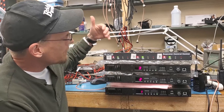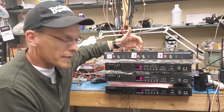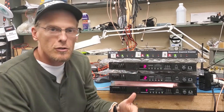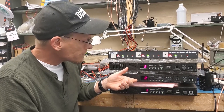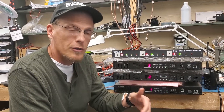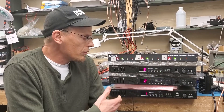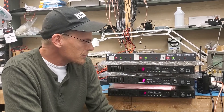One of the things I want to highlight about this system is that, as you guys may know, we do make an LTR controller that is still applicable to a lot of systems these days. What I've done is I've taken three of the new NextEdge repeaters and married them with our LTR controllers. These are set up so that they can do Mixed Mode Digital and Analog. So in the event you're looking to migrate some folks to NextEdge Digital and you have a lot of LTR, you can still architect systems to take advantage of both platforms until you either move them all to digital or you just build effectively a quasi digital and analog system.